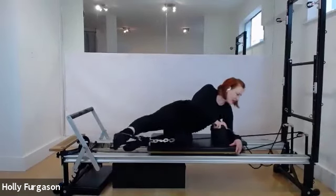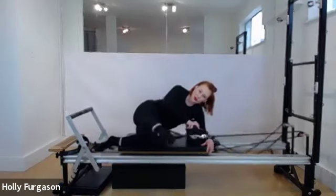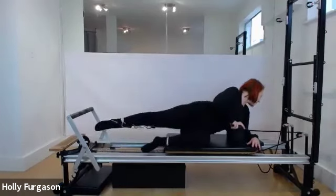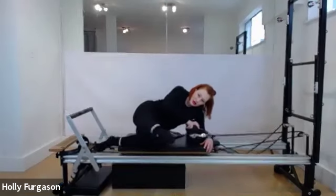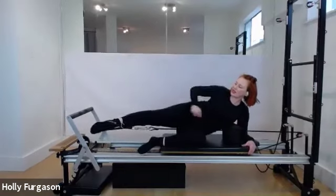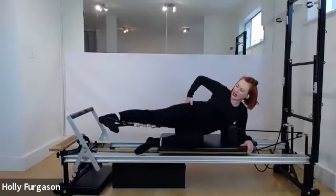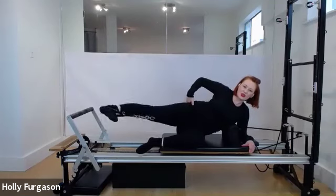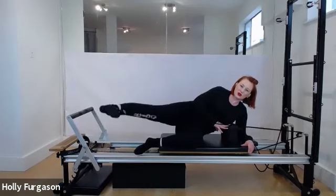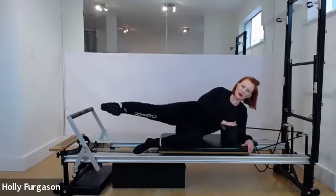Round the spine, lengthen and look over the shoulder. Round the spine, lengthen one more time like that. Rounding the spine and lengthen. And then keep the leg reaching out towards the corner of the foot bar. Flex your foot. And just do a little lift and lower. Lift and lower, the carriage isn't really moving. Reaching through the heel, arcing through the outer hip.